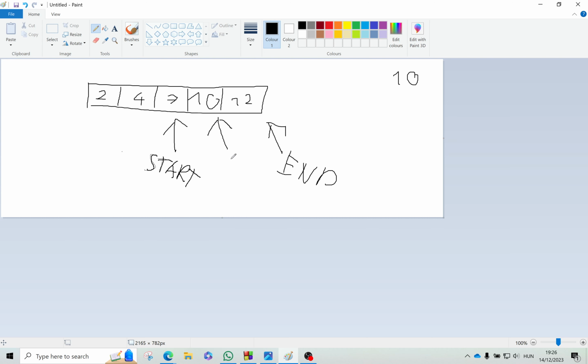It will be 3. We move the middle element here, and we check if 10 is equal to 10, which is right. So we return the middle element's index.